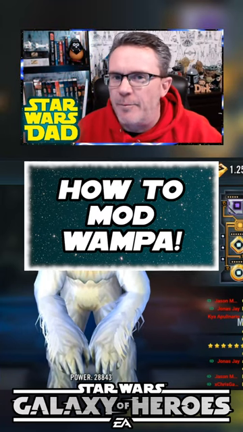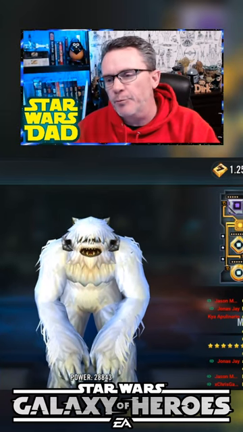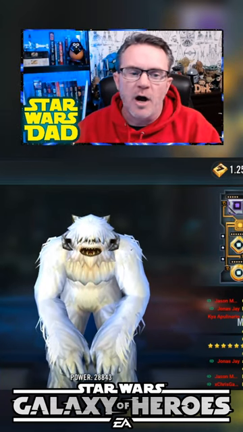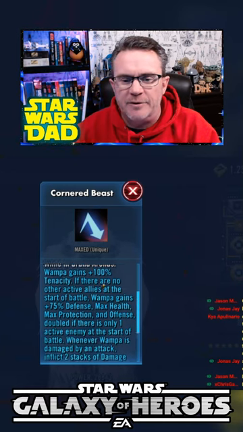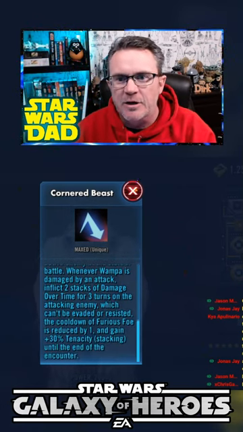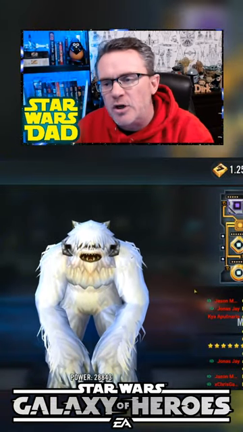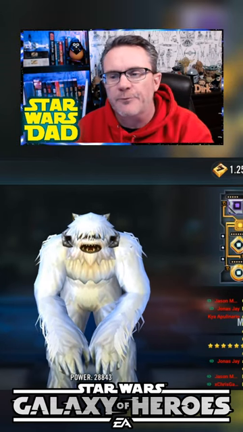We're talking how to mod Wampa today, and unfortunately, my pal Zebez has him modded improperly. You may think you want to go offense when he's got his Omicron, but it is wrong. He's already gaining a lot of offense, and he stacks offense as he goes. You just want to keep him alive long enough to stack as much offense as possible. All you need to mod him for is health.